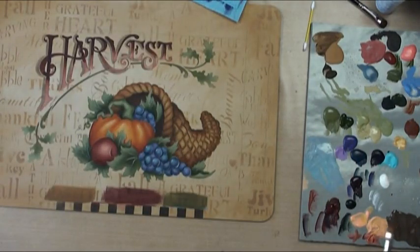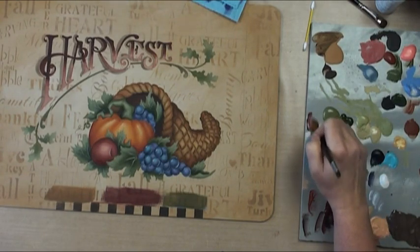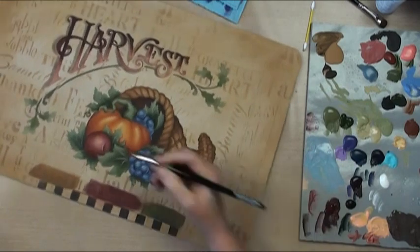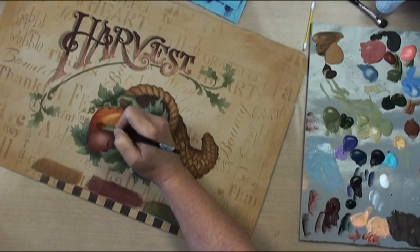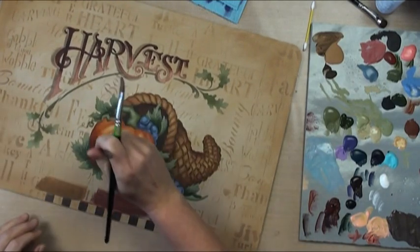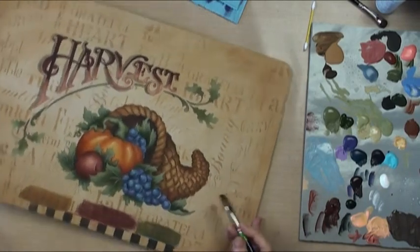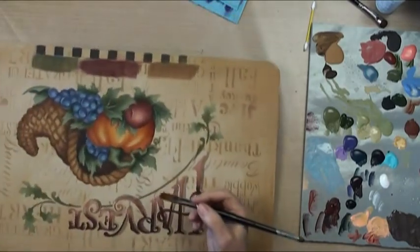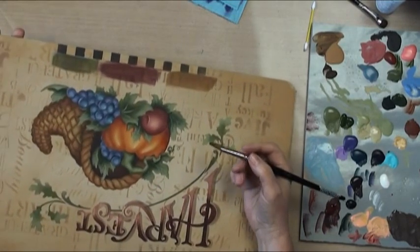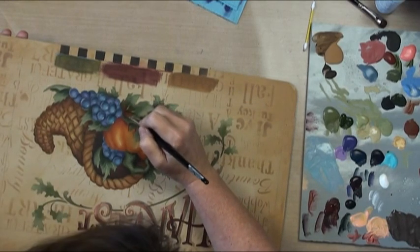Okay. All right, we're going to carry some red around because I think we need it. So I'm going to go into, maybe we'll go into the antique maroon. And we'll bring this red into this area here. And be prepared to mop. I think we can bring some red into our leaves. Let's see what we got. I think we can bring it into like the body of the leaf.